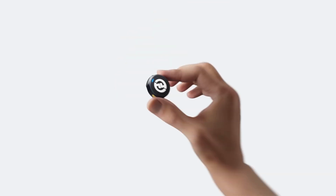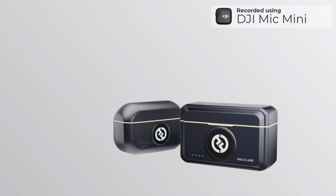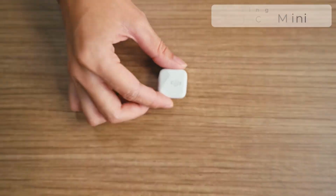Again, I'm on the Hollyland Lark M2 right now, and now I'm on the DJI Mic Mini. And I would say microphone placement is almost identical for both of these microphones, but you can hear what the difference sounds like between the two of them. I'm gonna go back to the Hollyland Lark M2. There we go. So you can hear what that one sounds like, and the DJI Mic Mini.